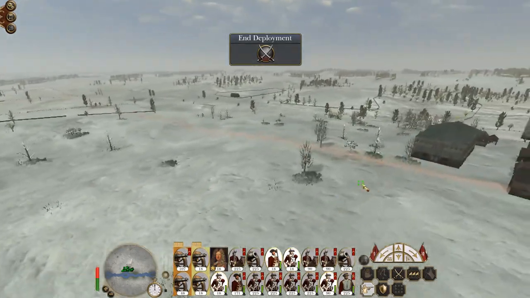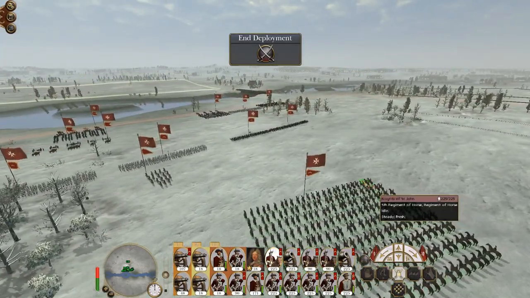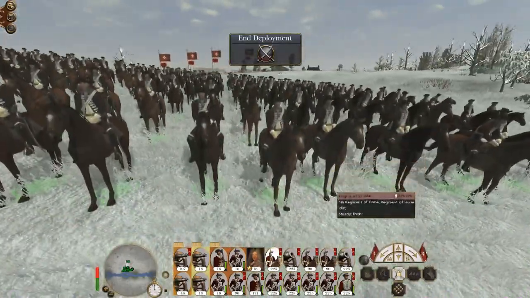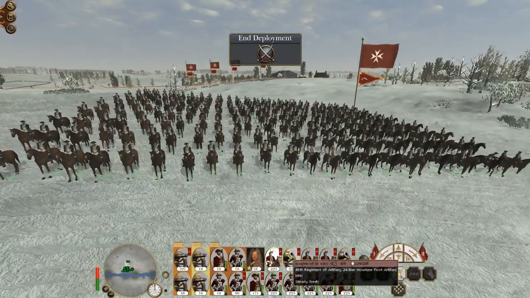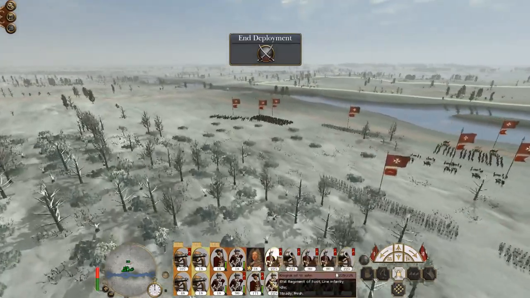These weakest units go right to the back, because I'm going to be withdrawing them. I don't know why we've got such massive units. This seems to be like a bug that Empire sometimes has. Because there's no reason you should have a field artillery crew with 200 men. There's no reason you should have a regiment of horse with 200 men. Feels like something's a bit funny.